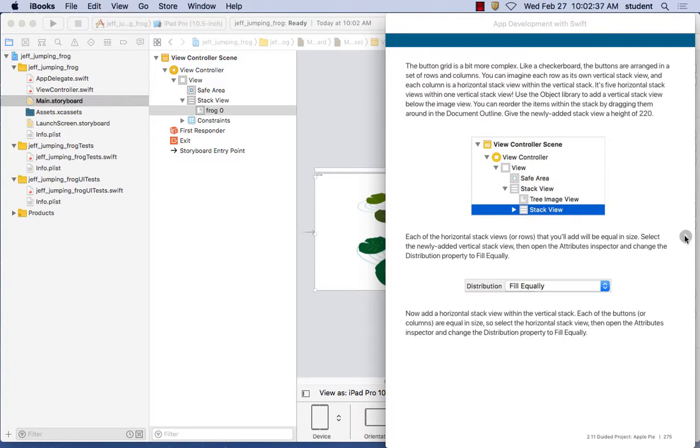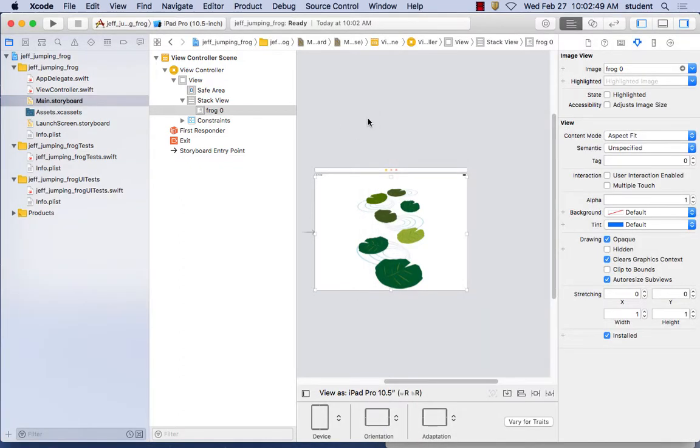Okay, so one thing you can keep in mind is that you can drag directly from the object library to the layer area. Let me show you what I mean. Look over here. You'll notice I have my frog 0. Do you see it over here?